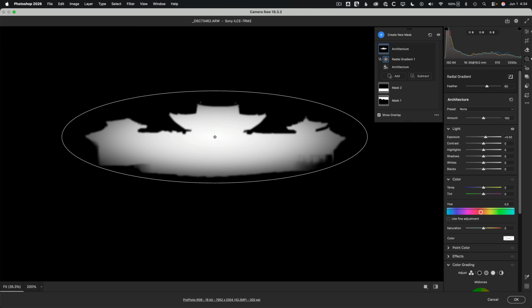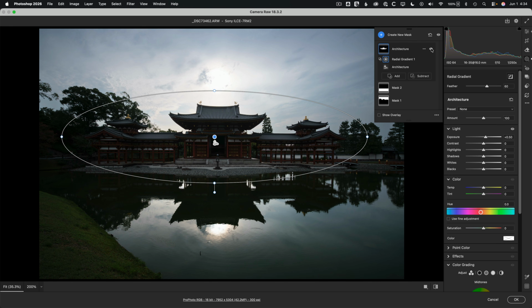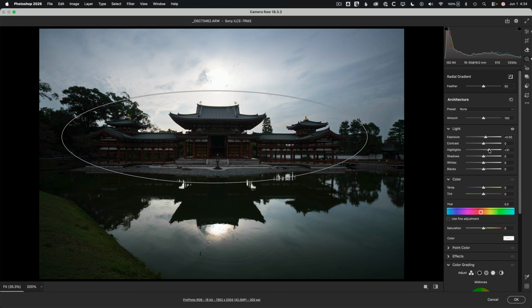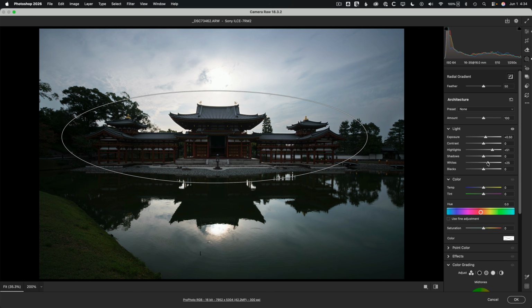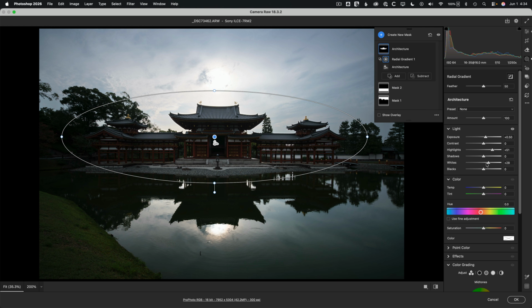So these little mistakes are less obvious because this is definitely not a perfect mask in any way, but it just needs to be a good enough mask. And I think that's starting to do the job for us. I might back my feather off back to like 50 or so. And I'd like to bring out a little more detail here, not everywhere in the shadows and such, but let's just maybe bring up the highlights a bit to something like around plus 50-ish. And then let's push up the whites a little bit to something like maybe plus 30.